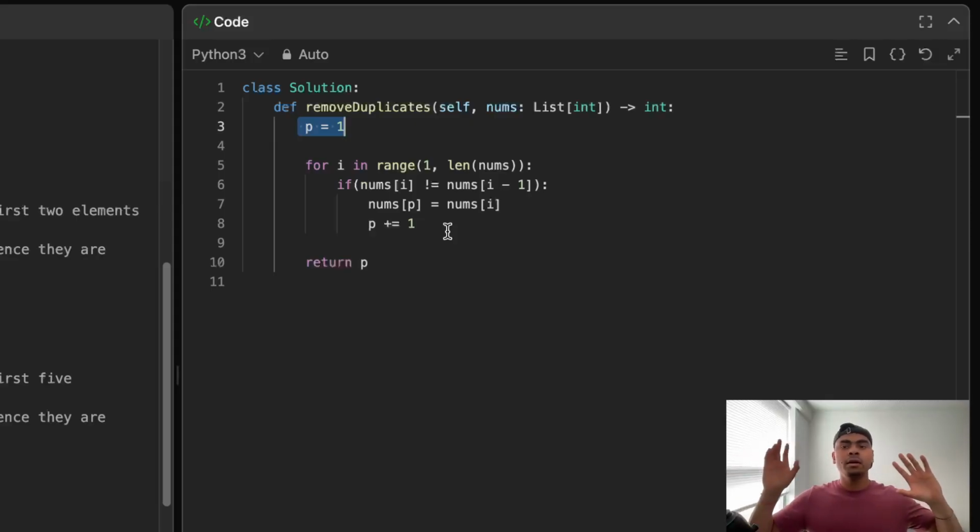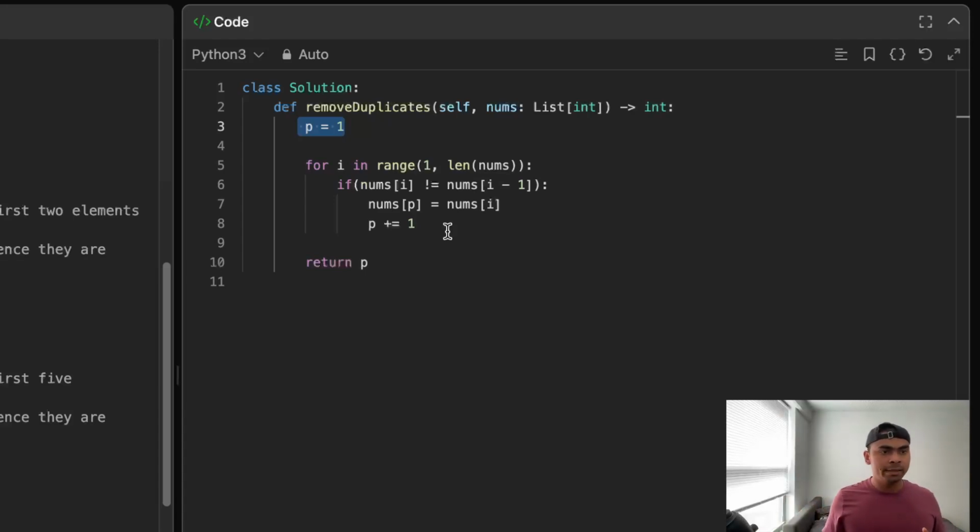In the end, it will keep looping, skipping the repetitive values, and go to the end of the array. p will point at the position where all the unique values end, and that's what we need to return. That was the ask of the problem, and that's what we have done.